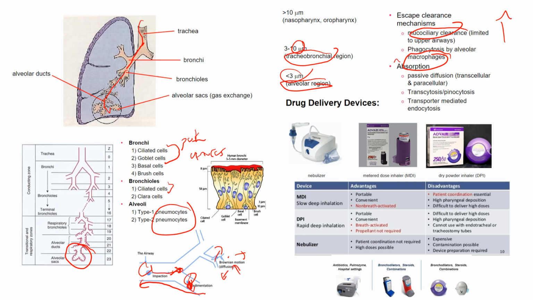Alternatively, though, we can have absorption, which is another method of escape. It escapes from the lungs into the blood. A few ways this can happen: regular passive diffusion, right? This is how most of our drugs work. There's endocytosis, right? Cells can engulf these, but not in the same way macrophages do, in a different way that'll actually get them to the blood. Or transcytosis, pinocytosis, they can follow water or small molecules.